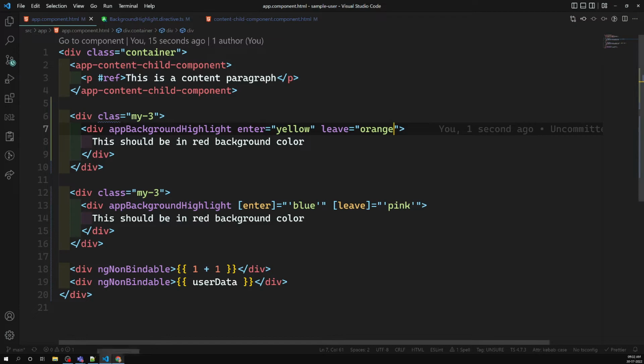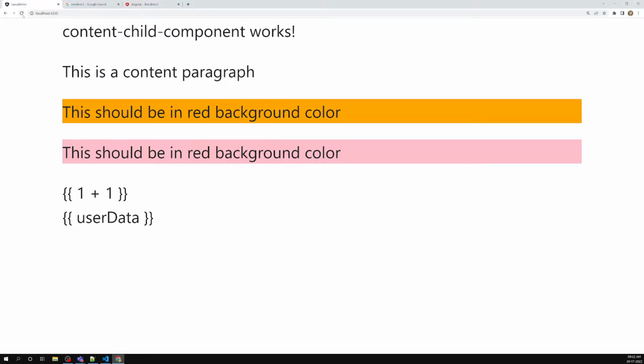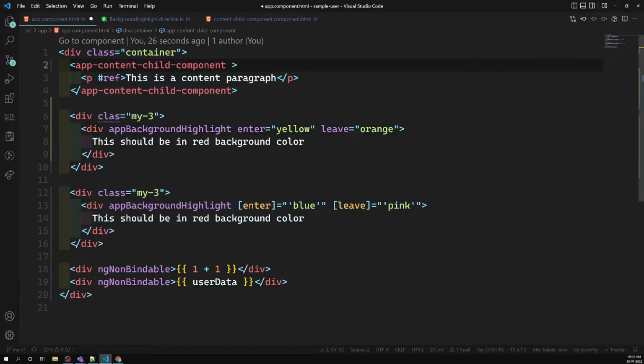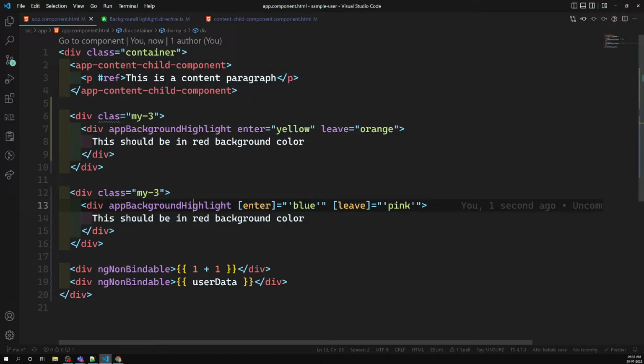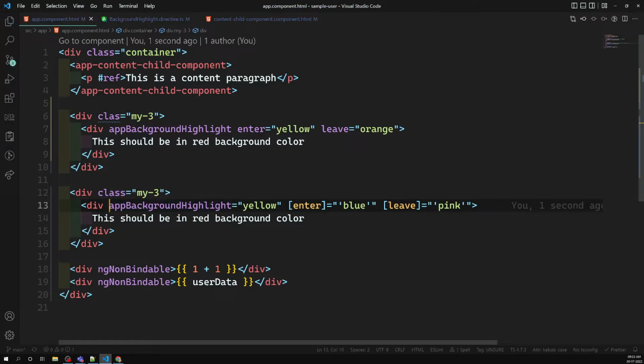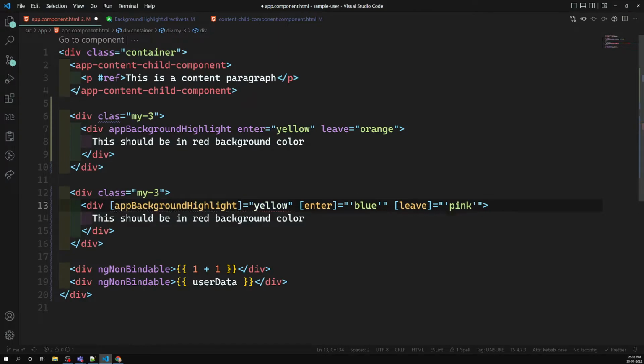Now for example, let's say that I want to have a default color. The first time it loads, the default color is green, right? I don't want that green color, so I want to mention the default color. Normally we know ng class, right? ng class is a directive, and for the directive itself we are writing the data. So for this directive also you can write the data. ng class is equal to, let's say the default value for this one is yellow. So you can send the value like this. If you have a variable bound to this one, you can add a square bracket like this.